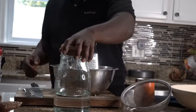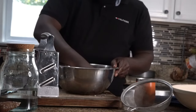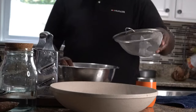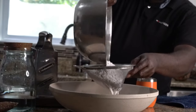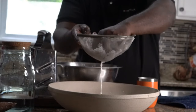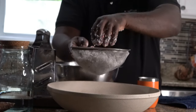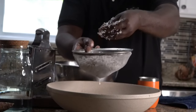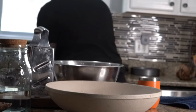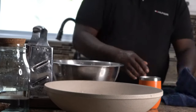Water, right? So we'll add water, clean the grater, and then what we're trying to do now is we're trying to extract the juice from the coconut. And then we're gonna dump it in this bowl right here. And then we'll save some of this trash, but we'll throw the rest away. So save some, throw some out. And we'll set this aside.